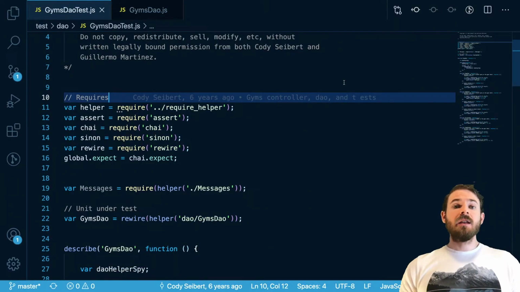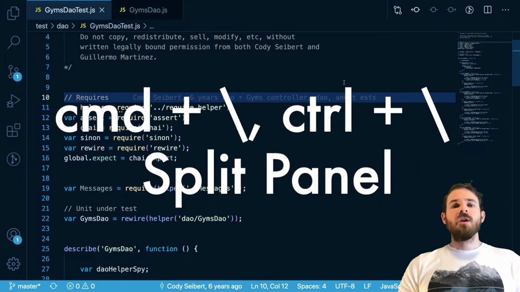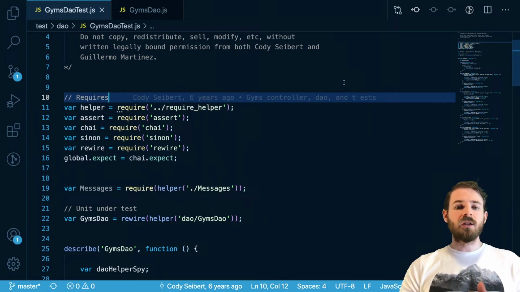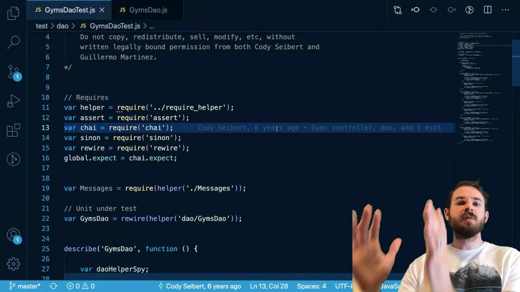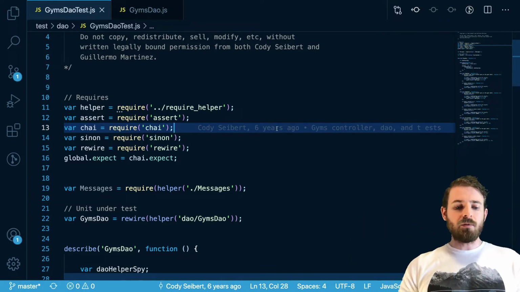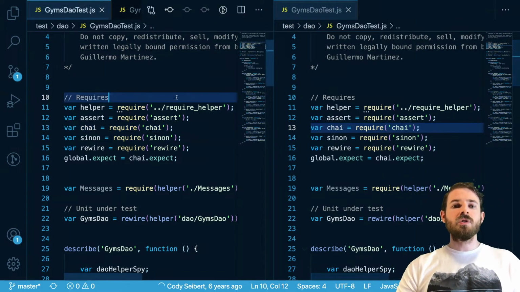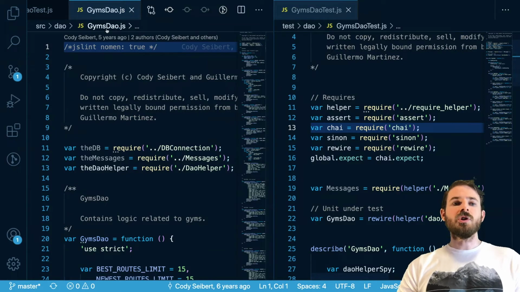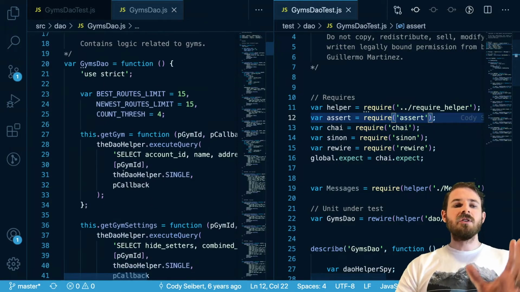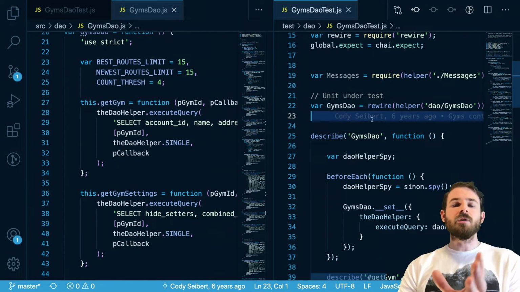All right, so hotkey number 9. This is the split terminal hotkey. Often when you're dealing with professionally written software, you have unit tests, okay? And what helps me a lot is if you have your unit test file to the right and your implementation to the left, you can just split them. If you do a Command \, that'll open up 2 panels in VS Code, and you can open up whatever files, drag them to other panels like this, and set it up so you can easily see your implementation, cross-reference to a test file or some other file that you're really interested in learning.